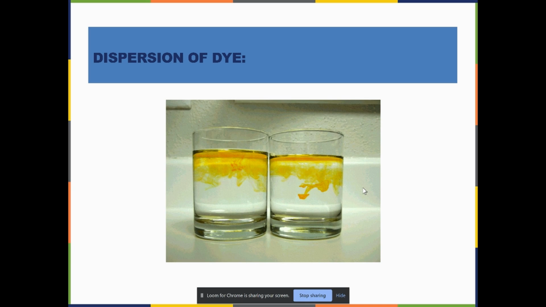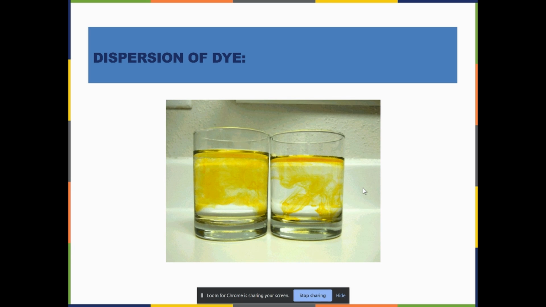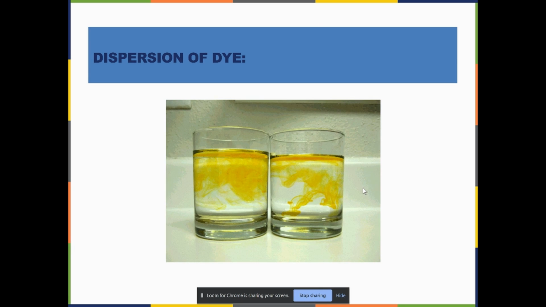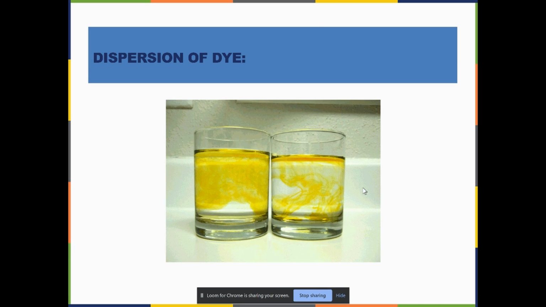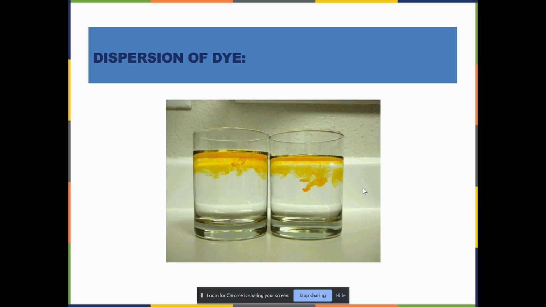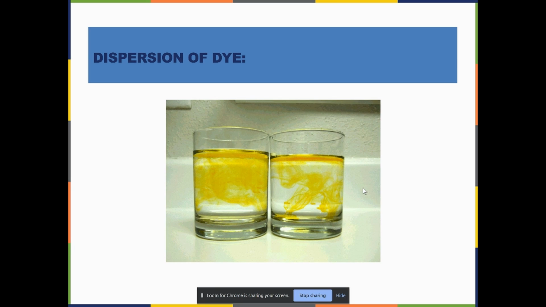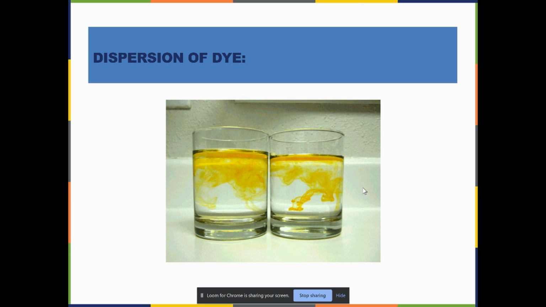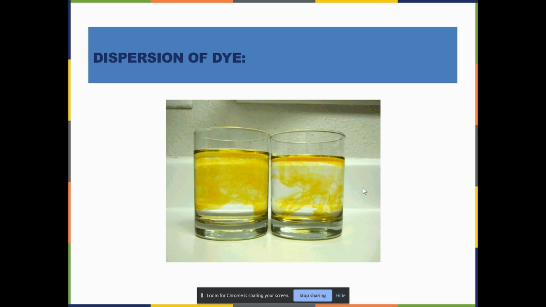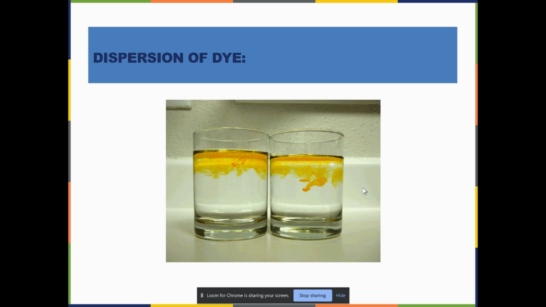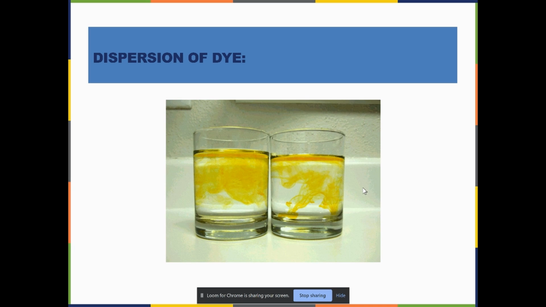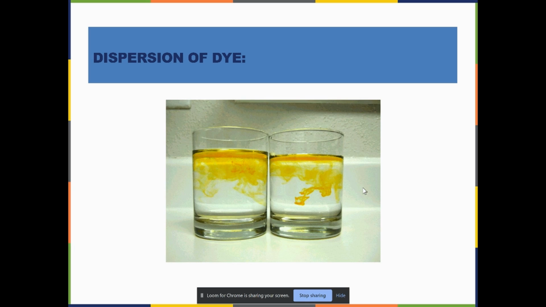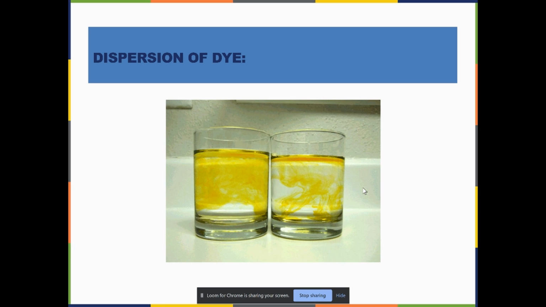So here is an image showing diffusion. Diffusion is when a substance without any energy added goes from an area of high to low concentration. The drop of dye initially added is not stirred, shaken, or anything like that. We're not adding any extra energy into these beakers. But that drop of dye will move from the area where it first enters the water, where it's highly concentrated, out towards the rest of the glass that's filled with water, because the rest of the glass is going to be an area where there is less concentration of that dye compared to the location where it initially is added to the cups.